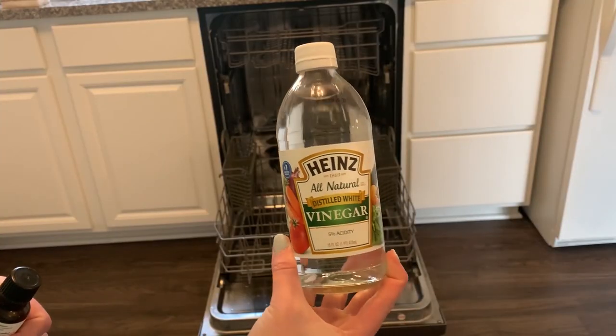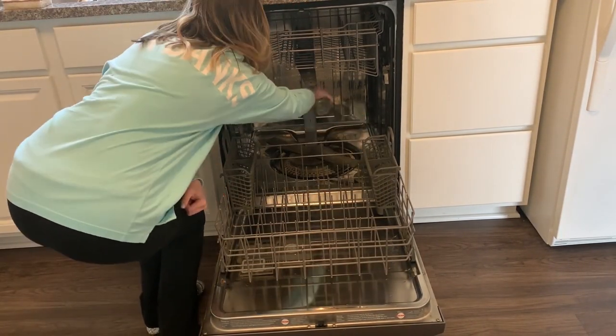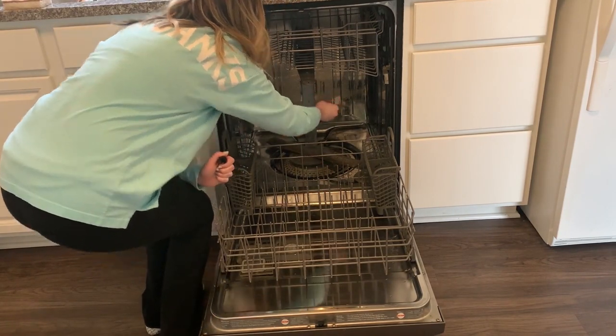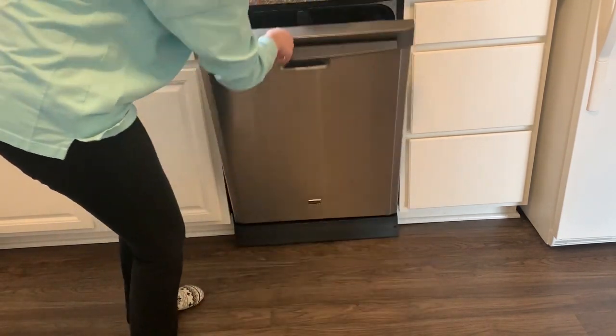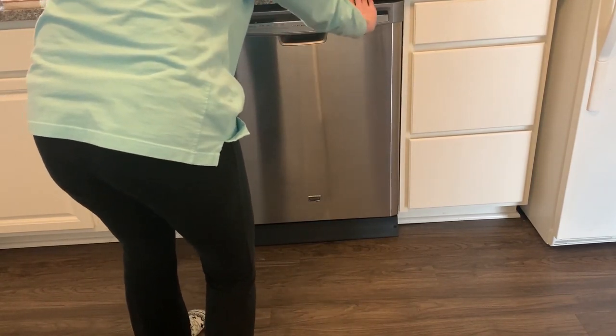So I have a little hack for you guys who want to clean out your dishwasher. I do this about every 6 months. Just a splash of vinegar and a few drops of essential oil. I'm using an orange scent, and just run your dishwasher like normal, and you would be amazed at how amazing it smells when it's done.